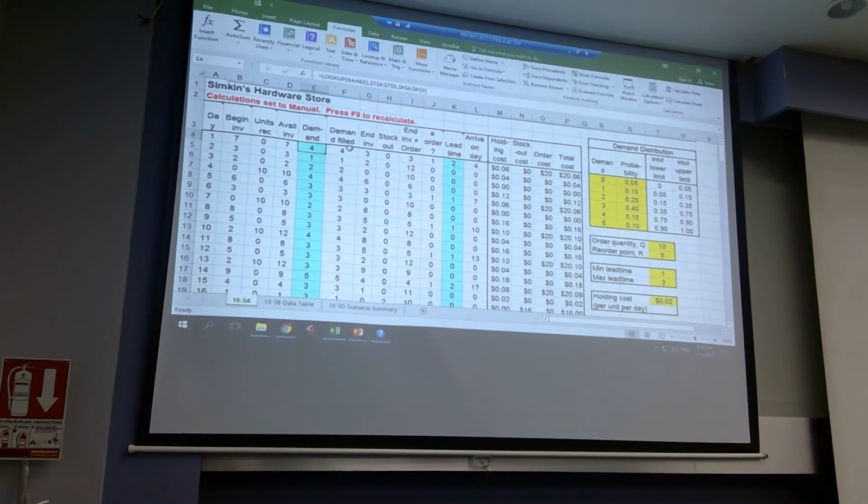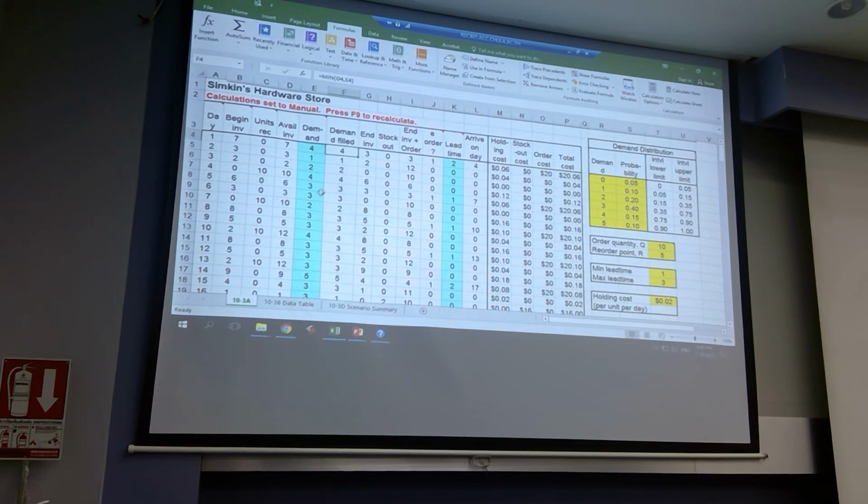So what you do is, we have the column called demand fill, basically telling you how much demand you can fill, and you can see that the formula is the minimum of available inventory and the demand. Why do we have to do that? Because if the demand is lower than available inventory, you can only fill as much as the demand.